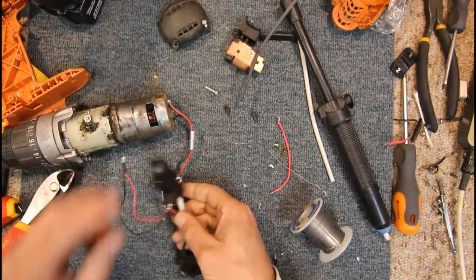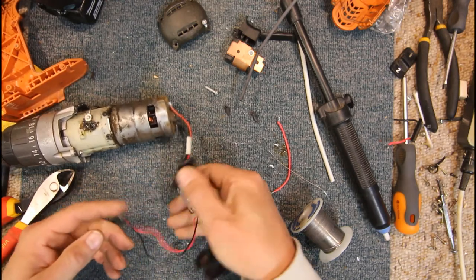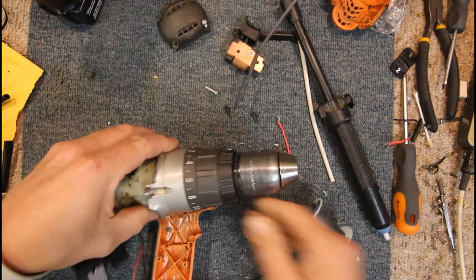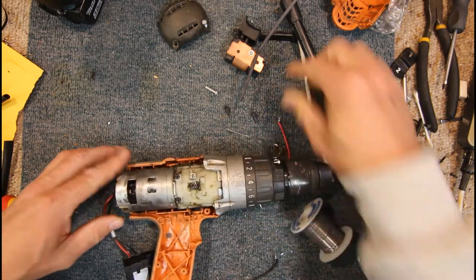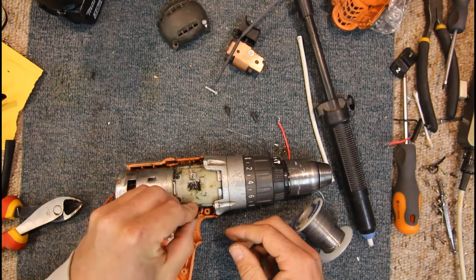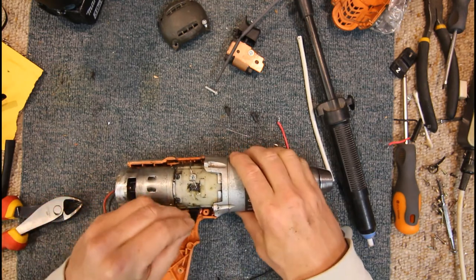So, we've got our positive there. Now, let's see if this mechanically fits back in. Which one's top? I think that's the top of it. We have a direction switch here, which can go one or two. Here goes the pointy bit at the front.